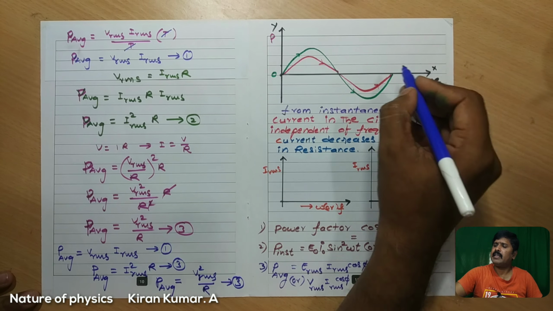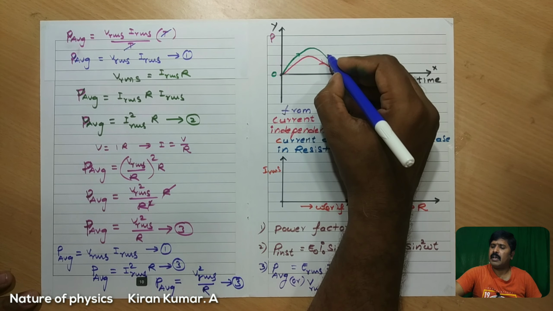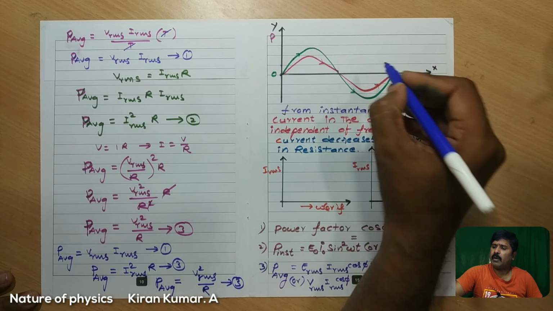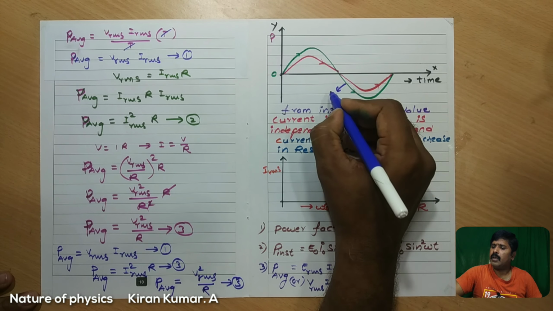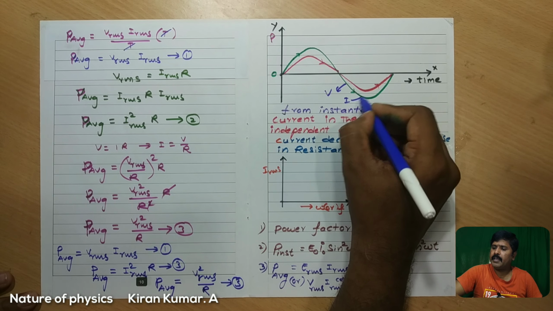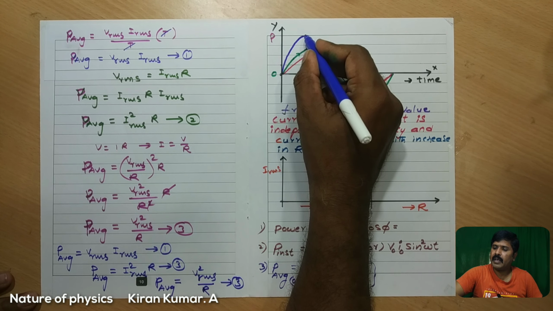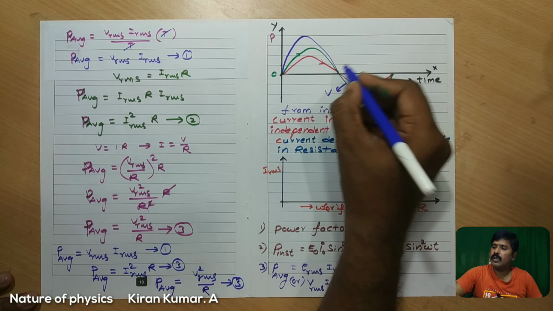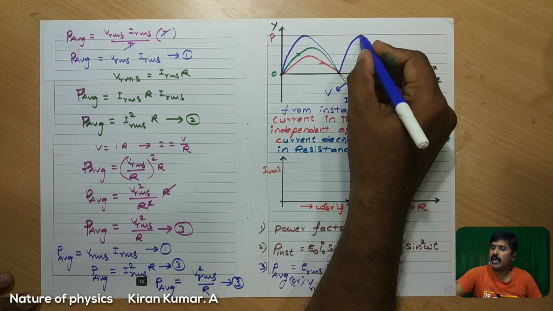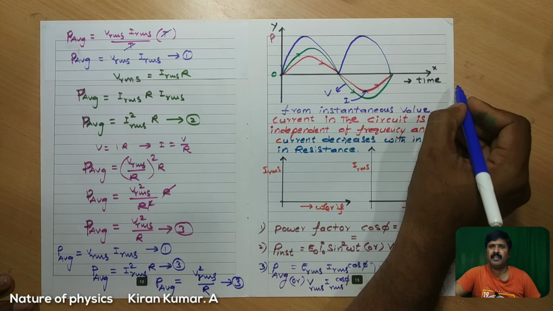Next I am going to write the power, student. Power on the y axis and on the x axis time taken. So this is the equation representation for the applied voltage, student, and applied current is represented in red color, and the power graph we will get like this. The power is a scalar quantity, we will get both positive loops only.